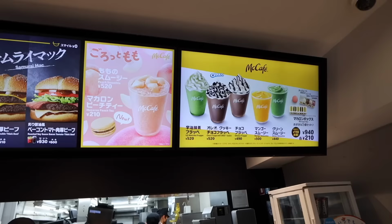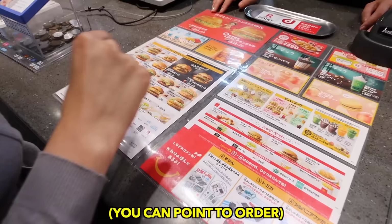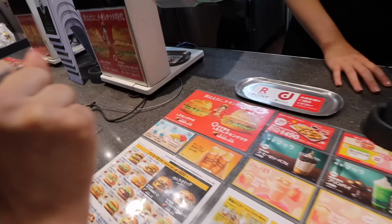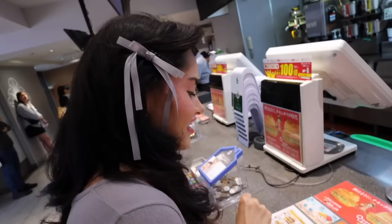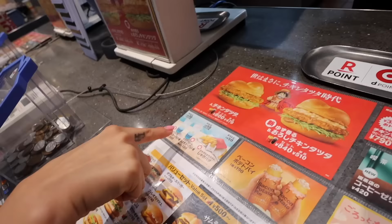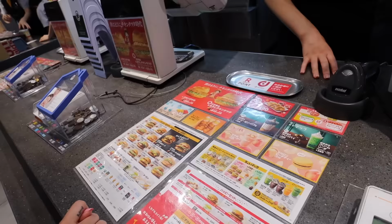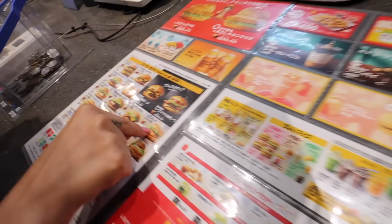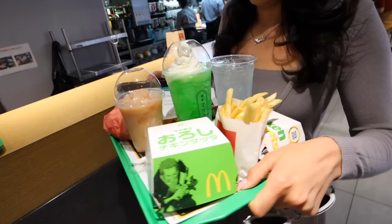What about those blue drinks? The menu. Look at these items. Can I get one of these? Can we do one of these too? Is this together? This one and this one? One and one. French fries, size small, medium, large. Small. One of these. One. Where's the shrimp? Oh, this one. One of these. Yeah. You did a teriyaki burger too? Yeah. Here we go. Let's go.